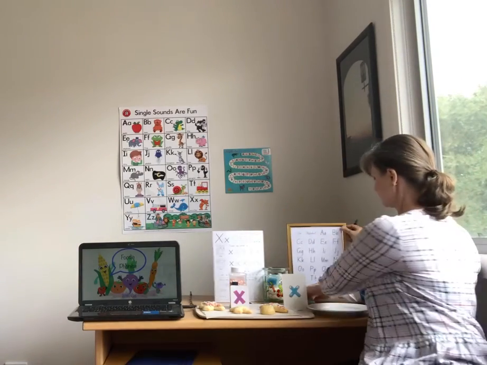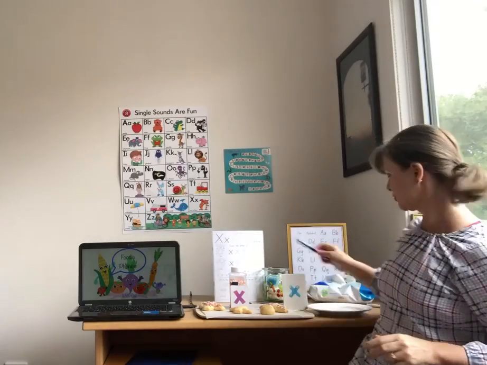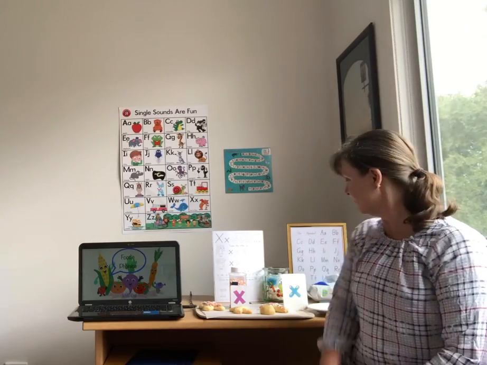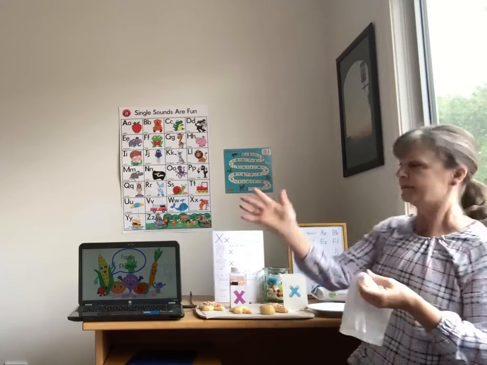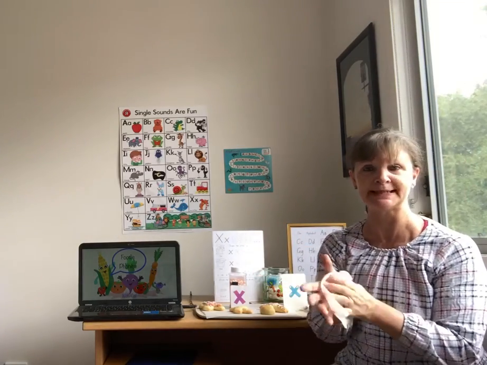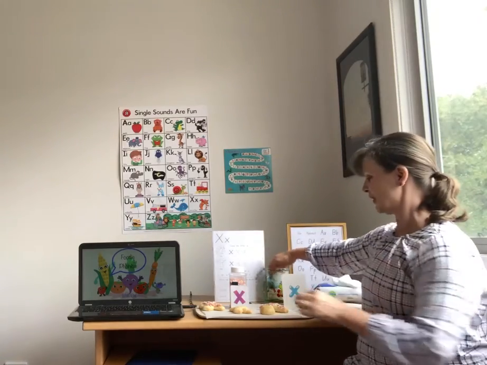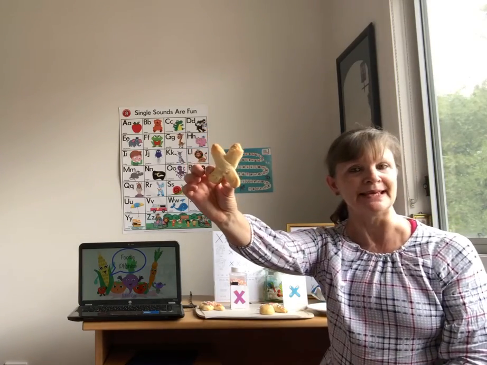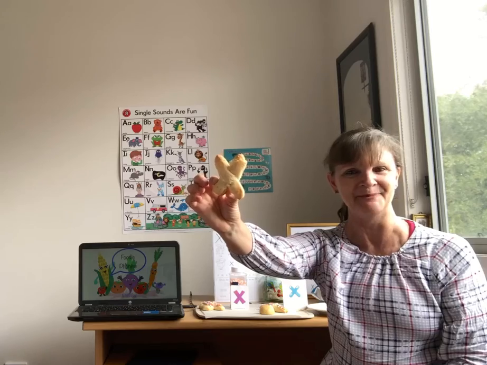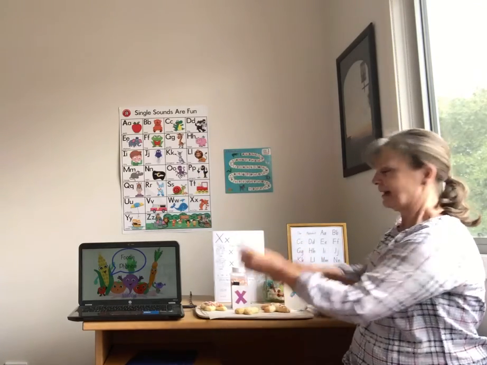Let's have a look. Now, I couldn't find any foods to bake that start with the letter X, so I made my own. I need to wash my hands again. I have blue ink on them. We don't want to get blue ink on our biscuits because then we can't eat them. So today I made letter X cookies, and I've called them X-jammies because we're going to decorate them with jam. To make the dough, you have to mix some flour and some milk and some margarine and a few other things. I'll be sure to post the recipe for you down the bottom of the comments.